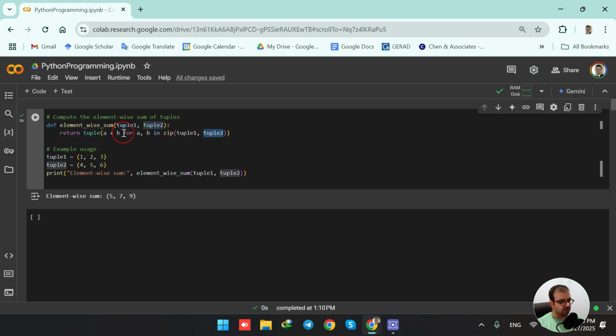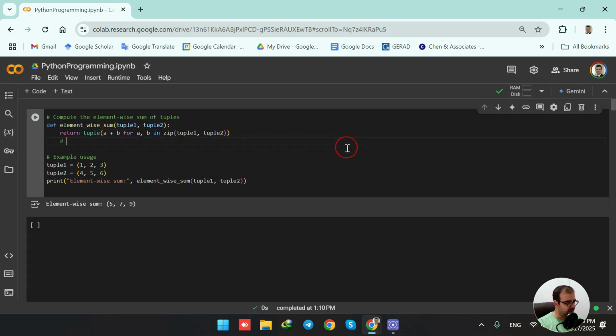When they are iterating over these 2 tuples, they are being added to each other as well. So for example, in the first iteration, a equals 1, b equals 4, and then a plus b equals 5 here. So this is the first element of the element wise sum.